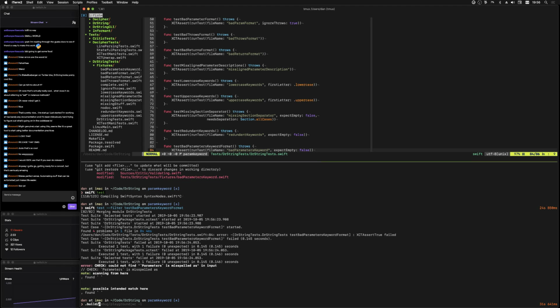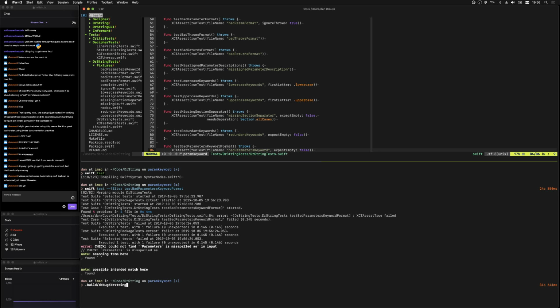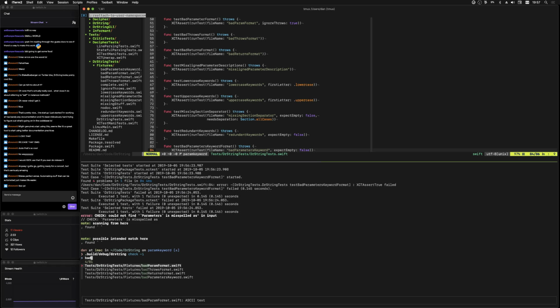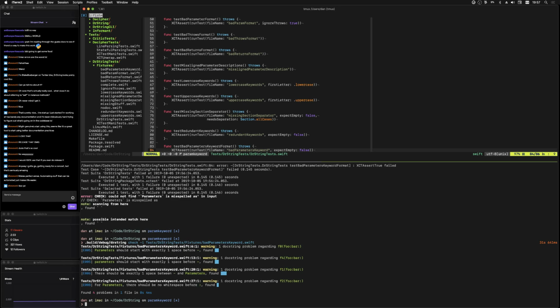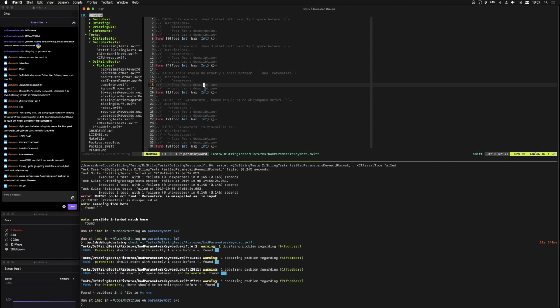So let's run release debug DocString check bad parameter keyword. Parameter keyword.